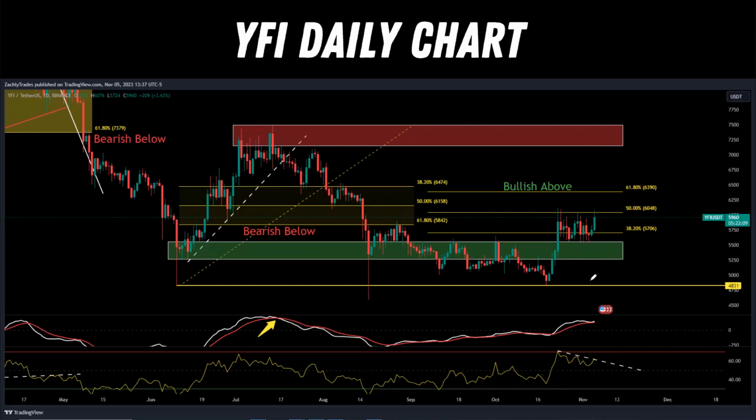And what we need to be cautious of is going to be right here on our MACD. Okay, so if you take a look here, we had a very strong uptrend that we tested multiple times here initially on this move up earlier in the summer, and then we had this bearish crossover on the MACD where the white line crossed below the yellow line, and you can see after that happened, we had a very strong push to the downside.